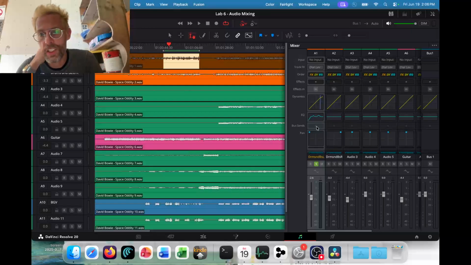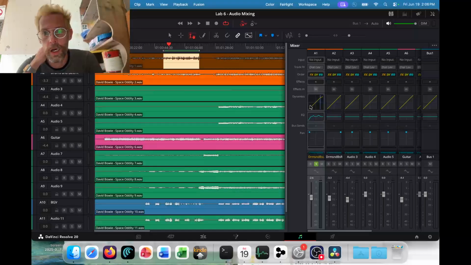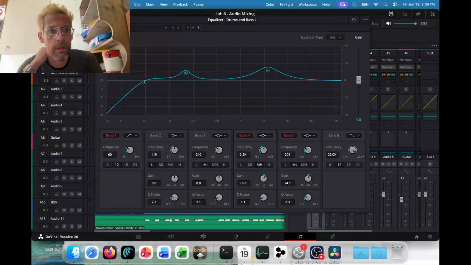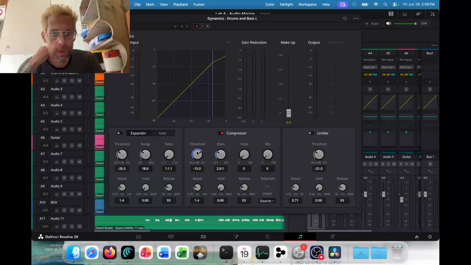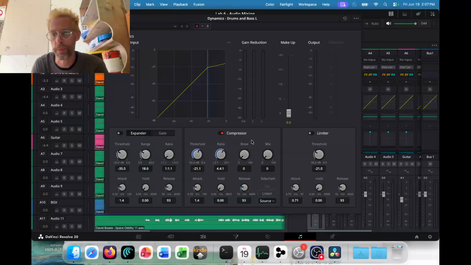Also, I want to emphasize that each of these tools is not going to be turned on unless you switch the radio button at the top on. We've got EQ, compression. We're going to set this as a default to -20, and then this to about 4 to 1. And I want to emphasize that if you just go through and put the settings I'm using on each of the tracks, you're not going to pass this lab. I'm relying on your ability to listen critically, listen creatively to this. What I'm showing you here is just some standard moves that you can start with, but they're certainly not what you can end with.